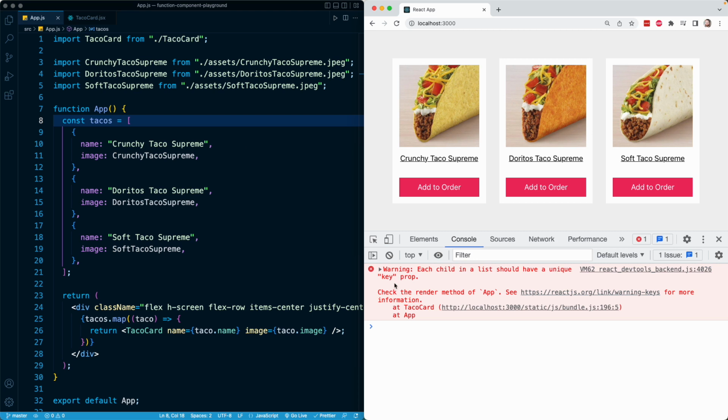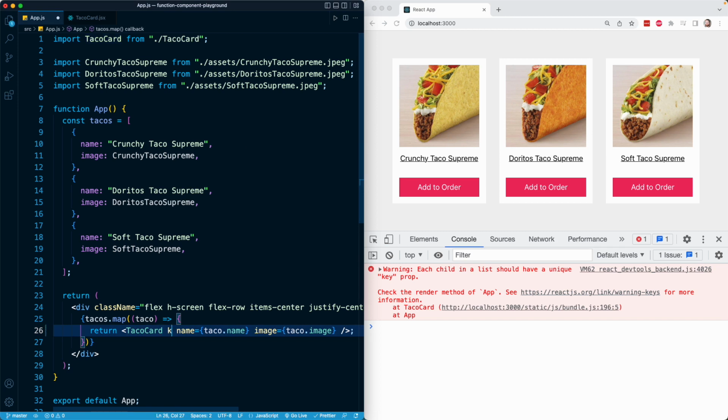And key is actually the literal prop that React wants us to add on the top level element that we are returning from every function. So basically, what React is asking us to add right here is a literal prop called key. So let me write it out here, and we'll provide the equal sign, and we'll talk in a second about what we're actually going to give here. But first up, I want to explain the why. What is the reason why React wants a key prop?